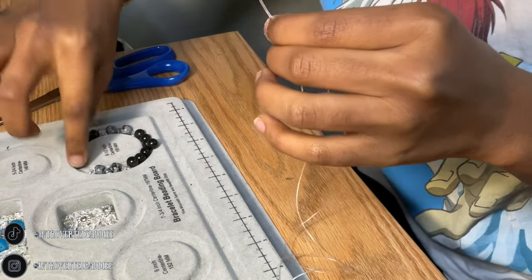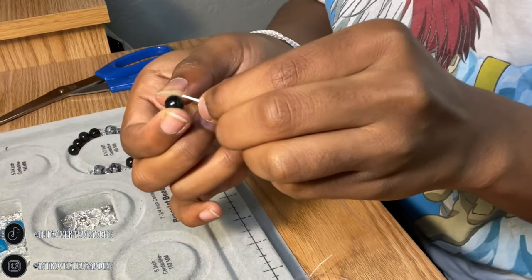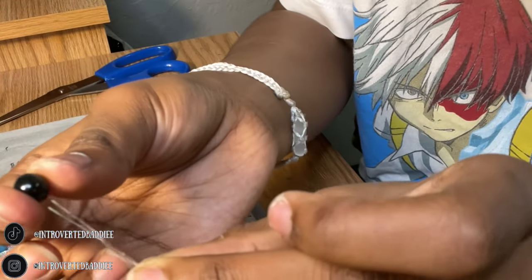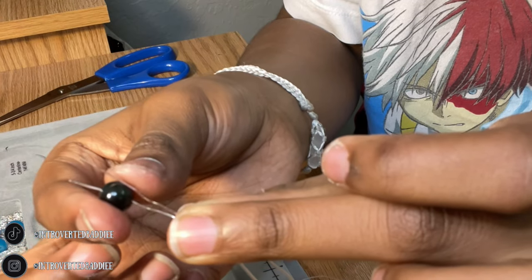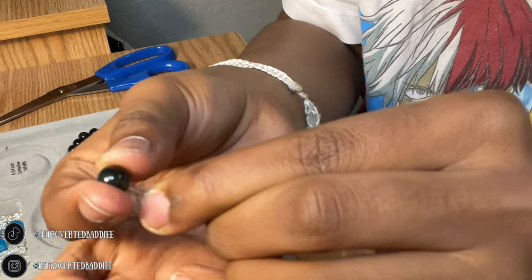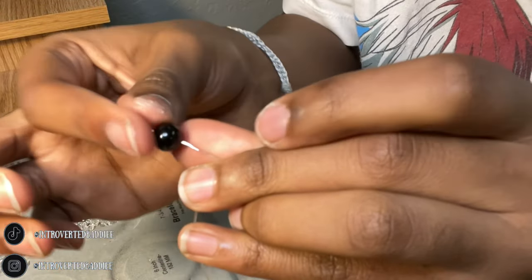And I'm gonna do it one more time, because third time's a charm. I'm gonna put it on here. Oh, hold on. I'm gonna put it on here like that. Oh, not like that. Hold on. All right, you're gonna put it on here like that. Boom.